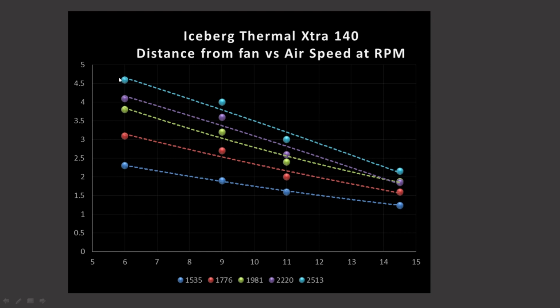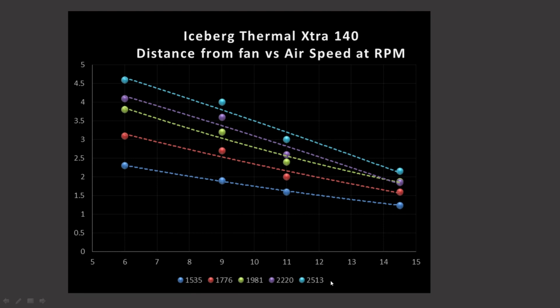Well, you want the air drop to be as slow as possible and as linear as possible. Or not exactly linear, but something where it only drops off steeply at the end. You don't want it to be steep right at the beginning and then level off at basically zero airspeed throughout the rest of the case. You want the airspeed to maintain as high an air velocity as possible for the majority of the case, especially for the distances that you are specifically interested in. That is basically how I would take a look at this data, and the data points on here are for 20, 40, 60, 80, and 100% RPMs.